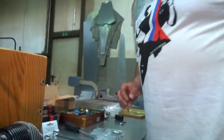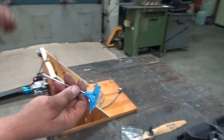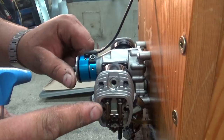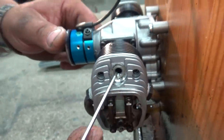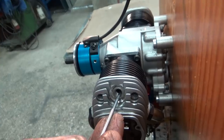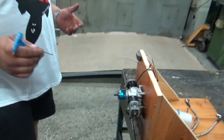Then you must determine the top dead center, and for that I'll be using the hex key, or you can use a toothpick, so I won't damage the piston. So then you look for the stroke. See, this is where it goes, the exhaust, the intake, and there. Then the piston comes up, and this is the stroke, you see? This is where the combustion is, how do you say? The combustion stroke, or what? You know what I mean. This is where the piston fires and it goes down.